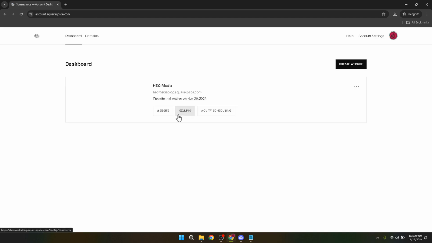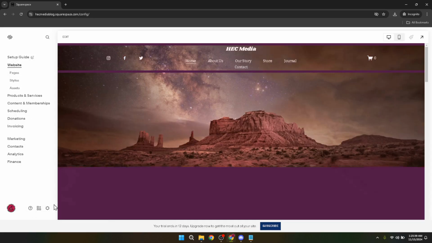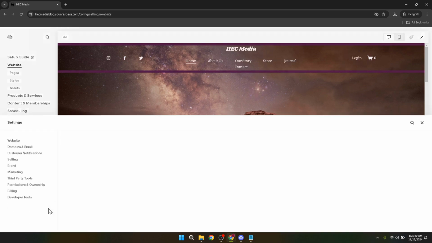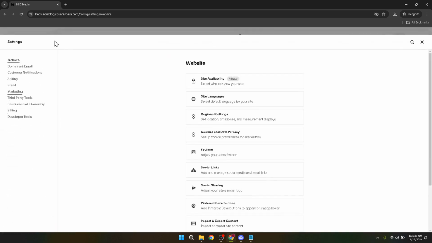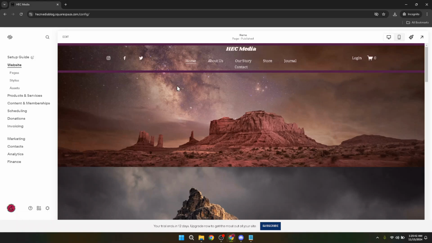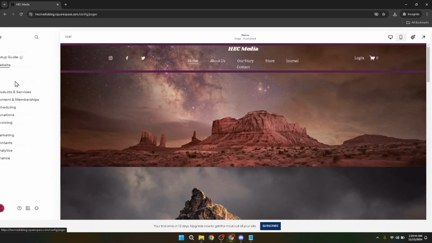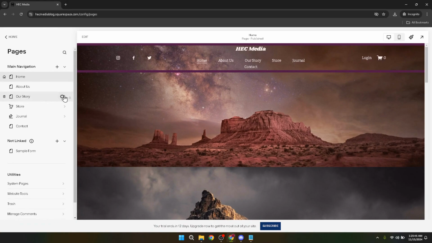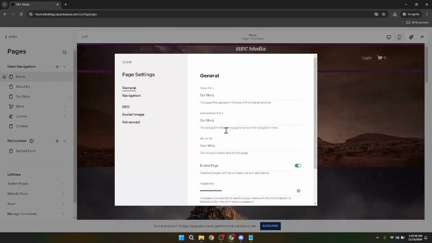Once in the Pages section, look for the gear icon next to the page you're interested in. This icon represents the settings for that specific page. Clicking this will open a variety of options and settings related to the page. Now here's where you need to pay close attention. You might need to scroll down a bit to find the password field. This field will either display the current password or allow you to set a new one if it hasn't been set up yet. It's a straightforward process, but an important one to ensure your page remains secure or accessible as you see fit.